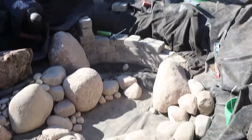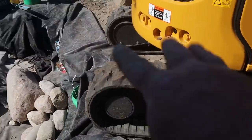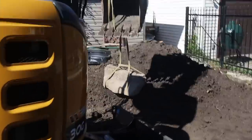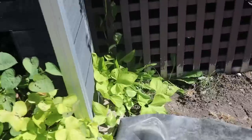All right, so here we go. We're gonna continue. Hopefully sometime after lunch, we get into this space where we can start digging out the pathway and our deep stream that'll feed over to the waterfall, kind of hiding over here behind the machine. Wish us luck. Here we go.